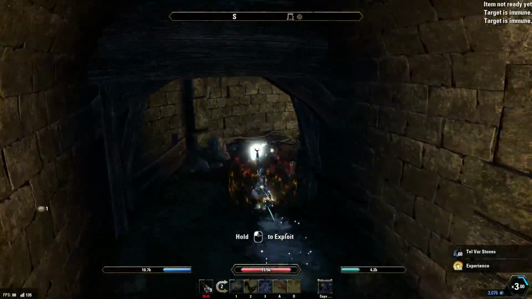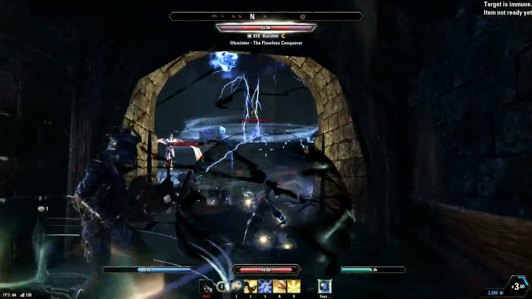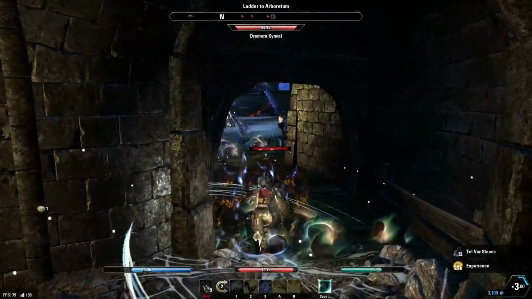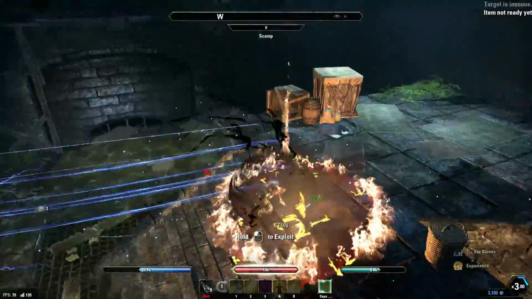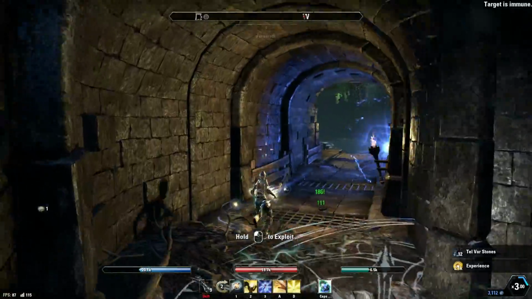It's forcing us to keep our Eclipse Bubble up 100% of the time and actually play very defensive against them. We have pretty low HP, and if he gets us with a nasty stun that we can't stop with the block or a dodge roll, we're going to get nuked down pretty hard by this Sork, so making sure to keep our Eclipse up and just go offensive on him as long as we got our buffs up on us.